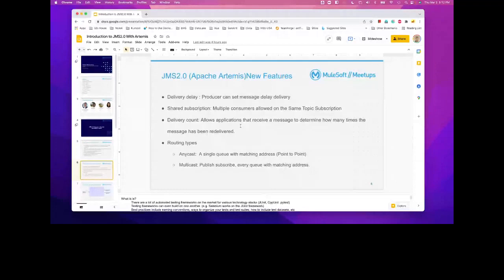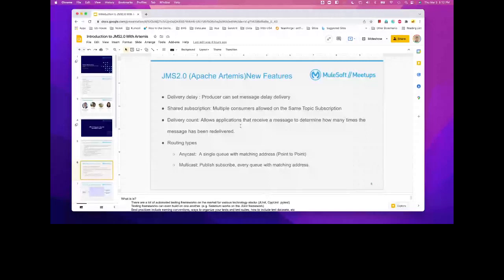We have the shared subscription feature in Artemis. That is, multiple consumers are allowed on the same topic subscription. As of now, with multiple subscribers, a copy of the same message is made to all the subscribers.